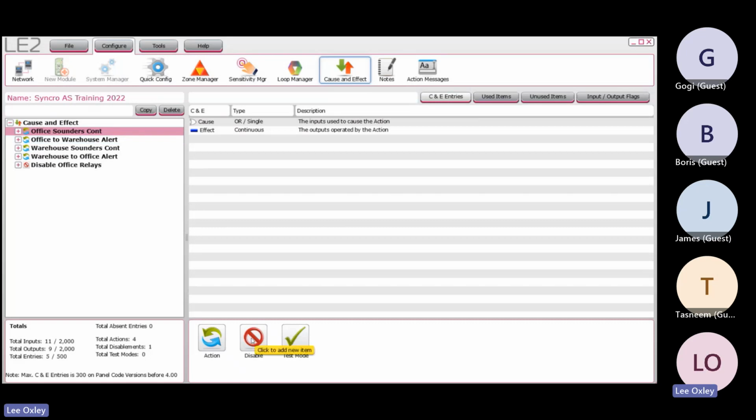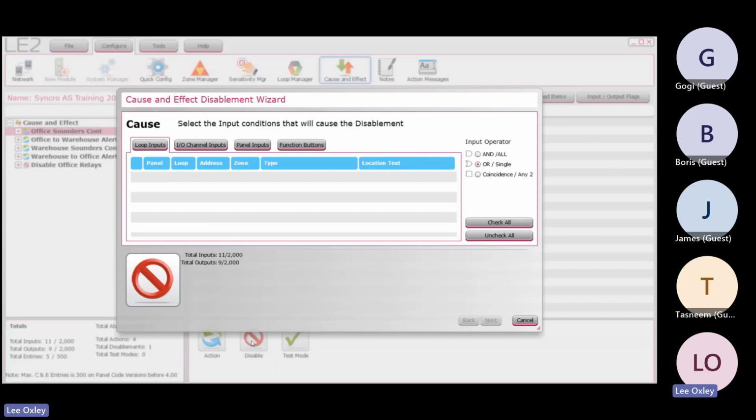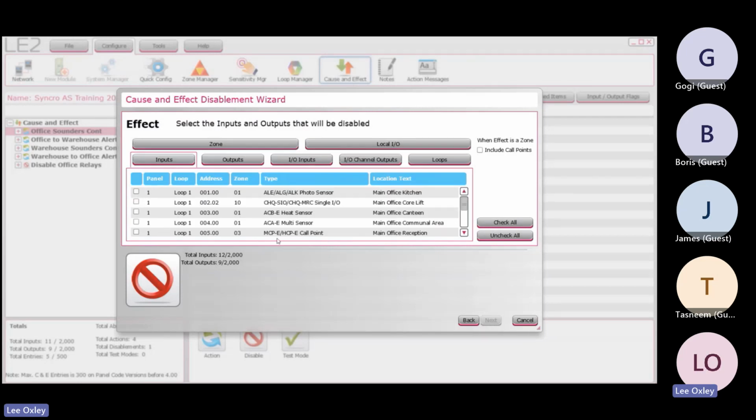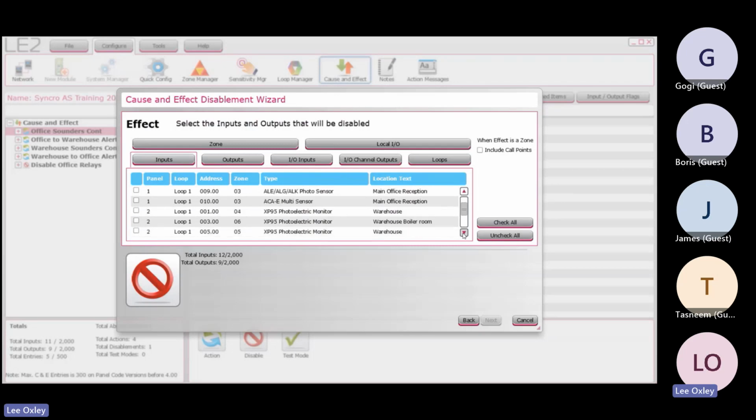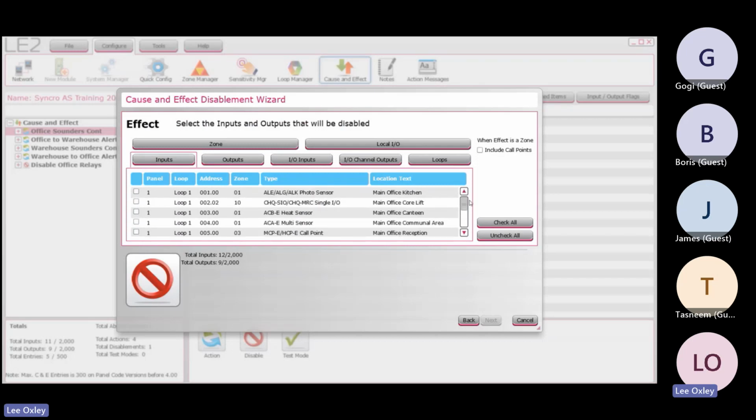Okay, we need to do the same for the warehouse. So double click on disable operator again. Find my panel input I created for the warehouse. The single operator. Next. Again, I put all my relays into zone 20, but again, I can select them individually if I wish, if I just want to disable a particular output.